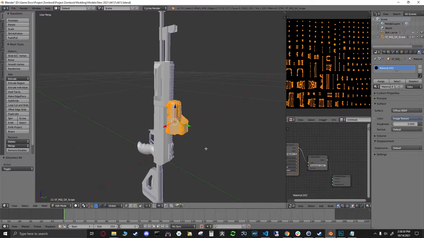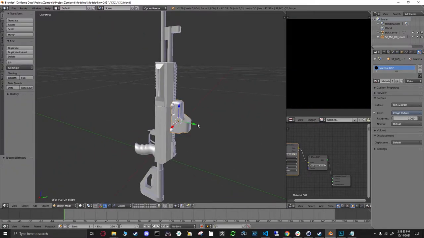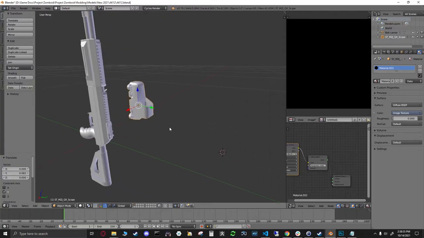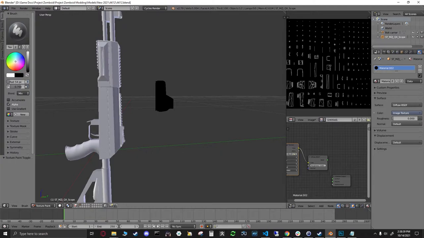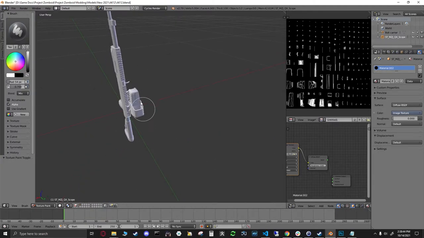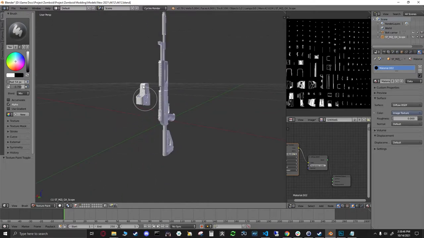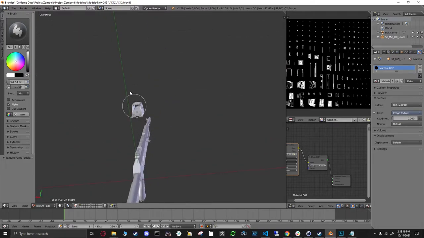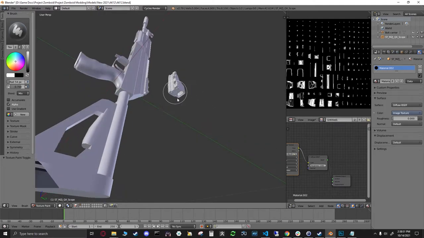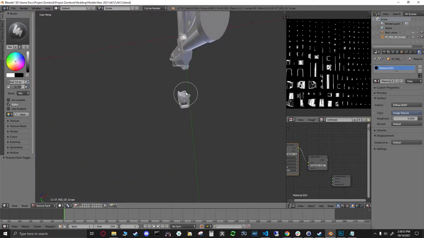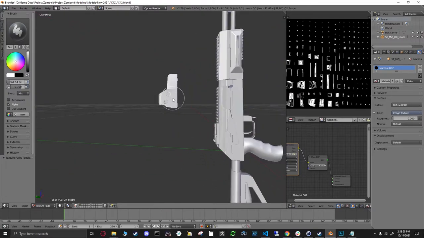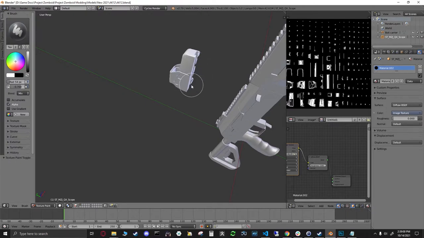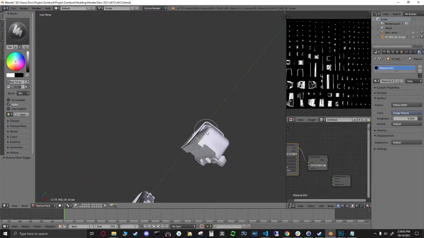So first, let's go to Object Mode real quick. Move that out of the way. We'll go back to Texture Paint Mode. And let's texture it. We're going to make it all a base coat of white. Don't worry about anything in the paint in the background. We are only painting this optic since we have it selected. So you can go crazy, go to town, do what you need. Now the goal is to get this thing saturated with white all over so it makes our life easier later.